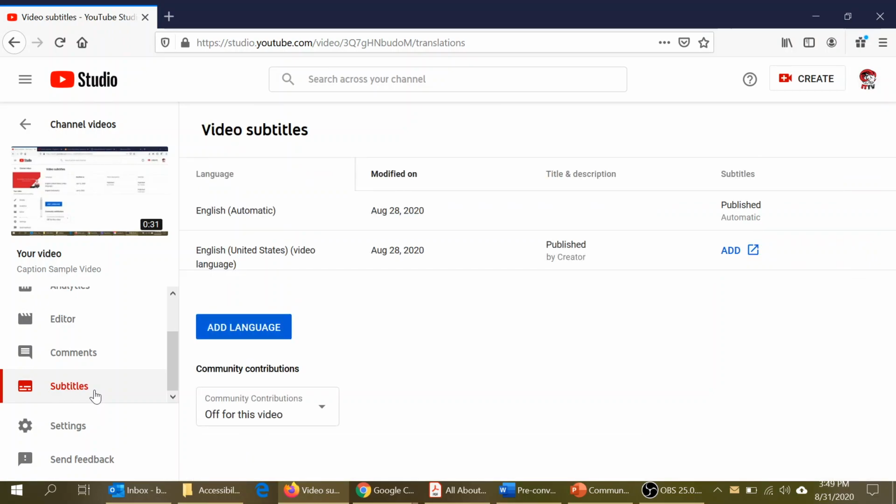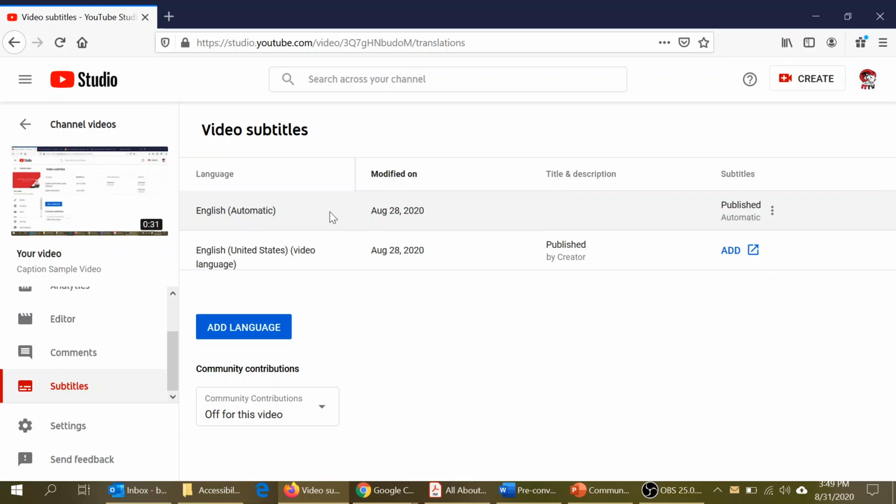Okay, so when you first get to the closed captioning area, your screen is going to look something like this. You may see English Automatic. This is the automatically generated file that YouTube has created for us, and this here is kind of a blank file for us to create or use if we want to. I'll show you what to do with this one later should you need to. But first, let's start out with the easy way to do things.